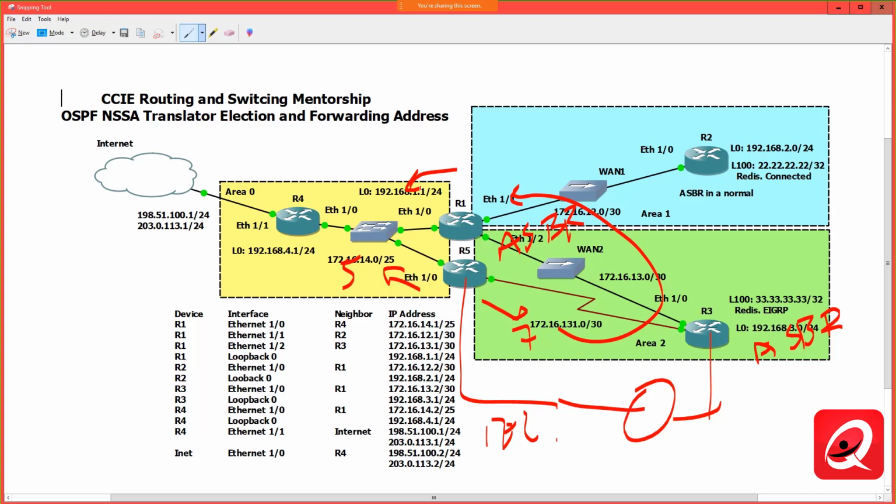We're always going to prefer our intra-area external LSAs over our inter-area external LSAs. And if I'm sending it over here and then sending it through router 1 into the backbone, that's going to be considered an inter-area external LSA.